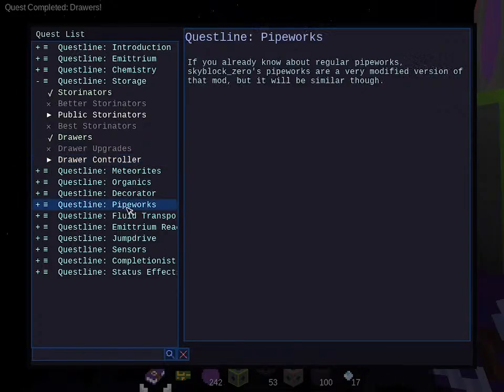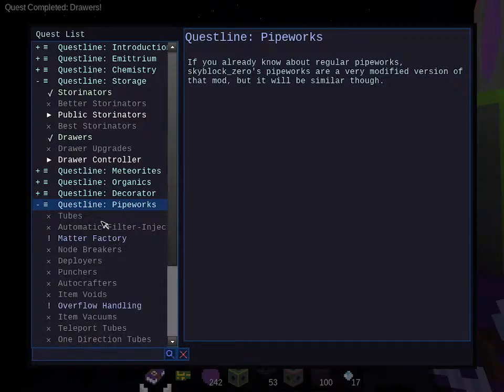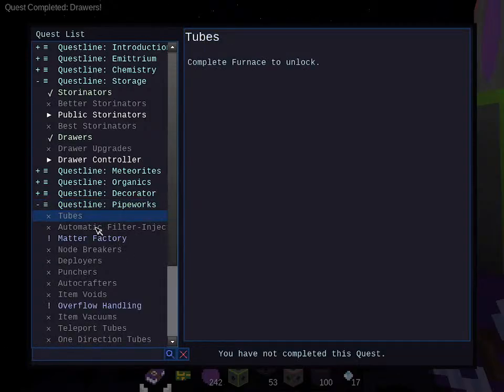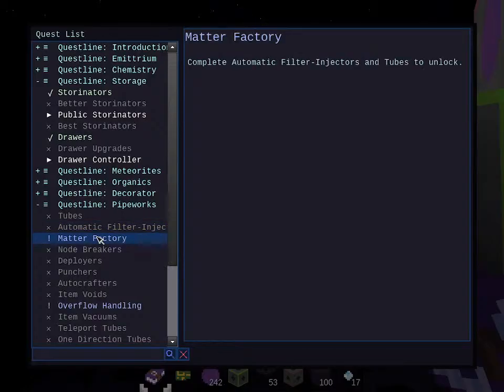So for now, next, I feel like Pipeworks should be next, so I can just take the matter dust out and put it in a drawer. Furnace to unlock. Okay, it seems like I should do other stuff first. I can do matter factory.